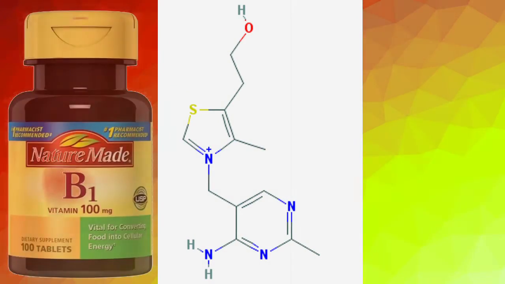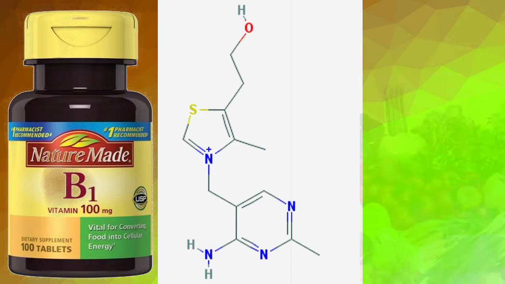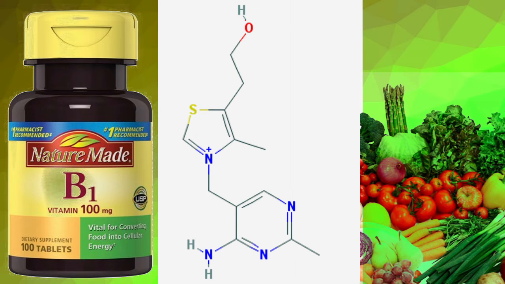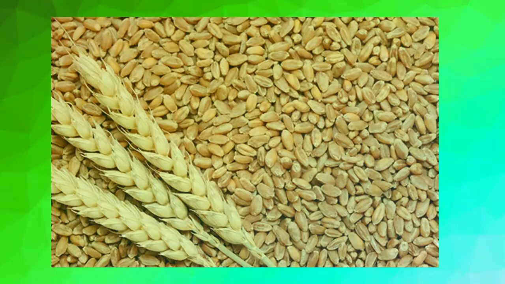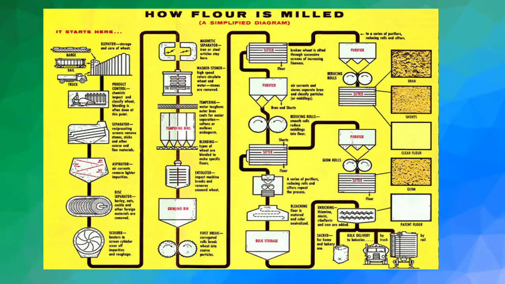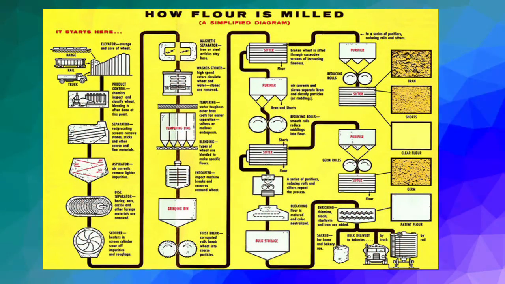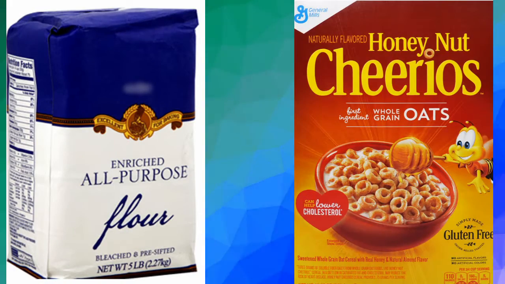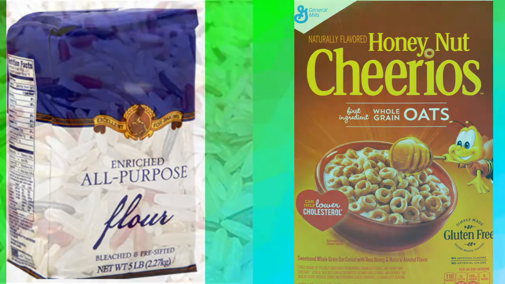This can be done through medication, vitamin supplements, and food. For the most part, our food contains enough vitamin B1 for our recommended daily amount. Grains have the highest concentration, but due to the way that they are processed, most of the natural vitamins are lost. To combat this, food companies enrich or fortify their products to restore what was lost or add additional vitamins and minerals that weren't originally there.